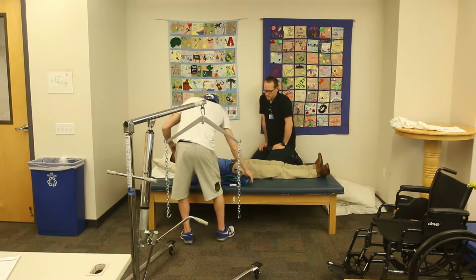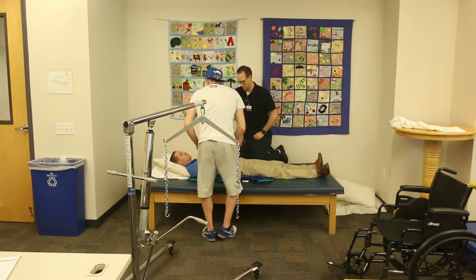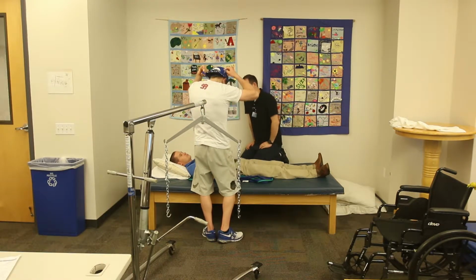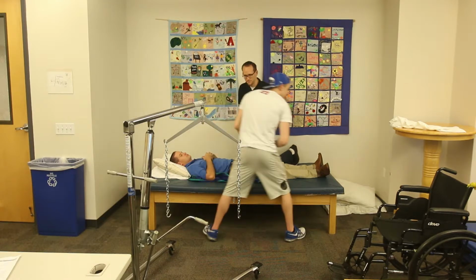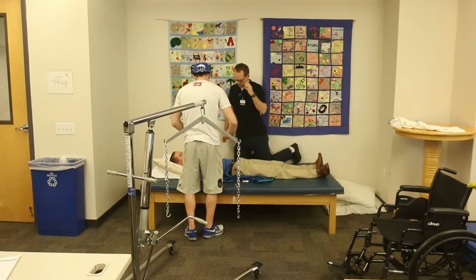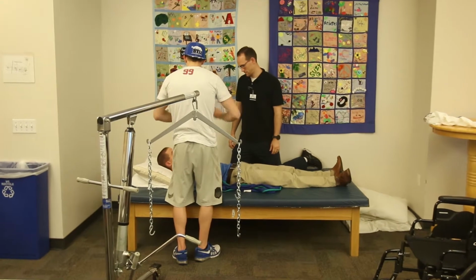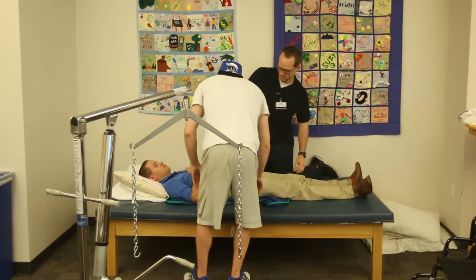Untwist it here. Okay. How this is going to work is we're first going to roll you over, get my name tag out of the way so it's not hitting you in the face. We're going to roll you towards Lucas. Then we're going to push that underneath, and then we're going to roll you back to here, and then roll you back towards me, and push all the way back underneath to get you situated.